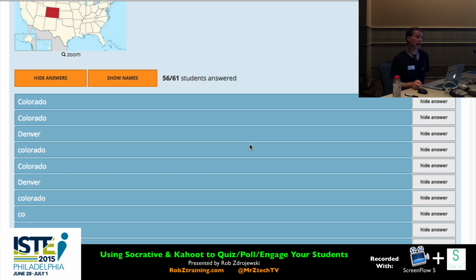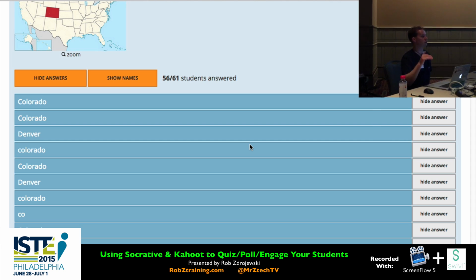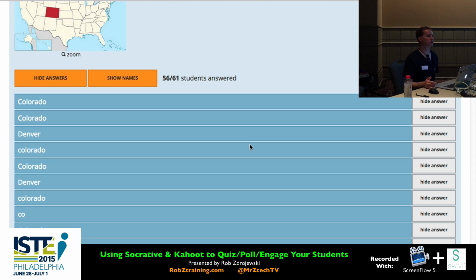I believe they are not case sensitive, unless anyone out there can prove me wrong. I believe uppercase or lowercase is not going to matter. But if you put in spaces or punctuation, that would matter. So that's something to consider also. So you might actually put in here what the two-letter abbreviation is for the state that, blah, blah, blah. So that might be a way to refine the question a little further.